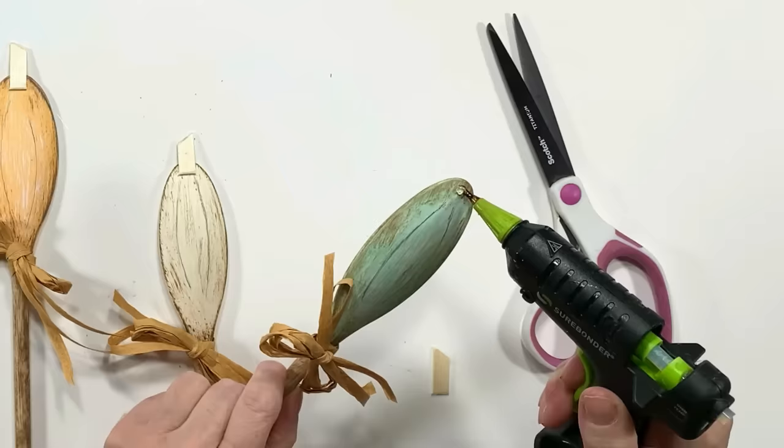So here's my little handy dandy mini sander. I love this thing. When this dried, I just went along the edges and sanded. See how that kind of goes in the curves? It's actually like a spongy material that you hold. Like the yellow part is soft and bendable. It's not hard, and it's really, really good for sanding around hard to get in edges.